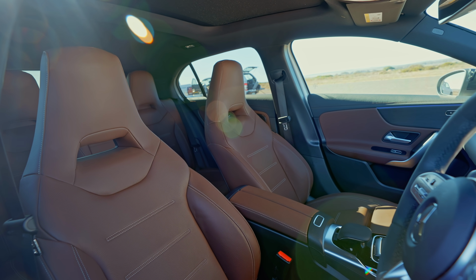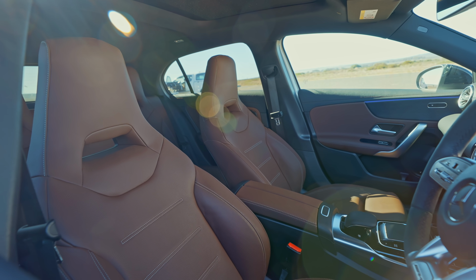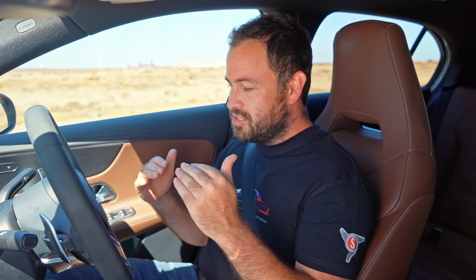I'm also not entirely sure why somebody at Mercedes-Benz, who was responsible for speccing their press cars, went with brown leather. Look at this leather. It's probably one of the ugliest leather colors I've ever seen in a car. Why would you want a hot hatch with leather from a 1970s Valiant? It's awful. Maybe he or she spec'd it this badly so they'll never be able to on-sell it, and then he or she can just get it at a bargain. They'll just be like, I'll give you 500 for it, you know, and then you got an A45. Maybe that's what happened.